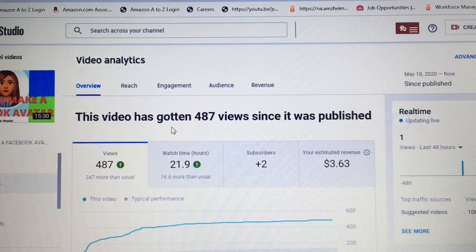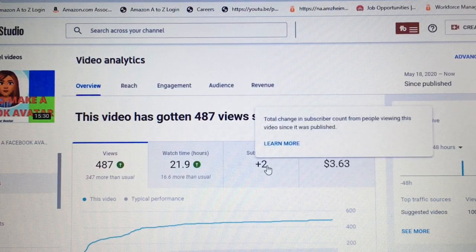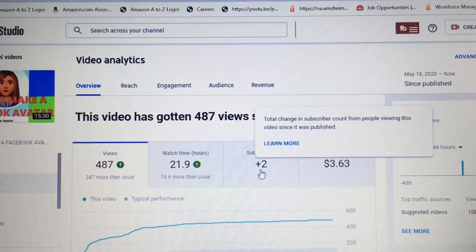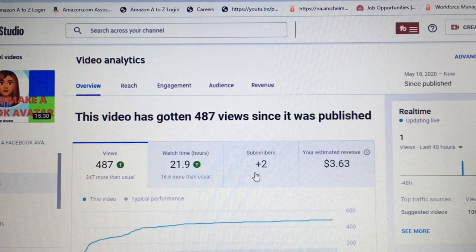There's a third factor that's very important when YouTube decides if they're going to recommend your video: your subscriber count. If you publish a video, YouTube suggests that video, and YouTube is not seeing an increase in your subscriber count, that's also a negative for them, because they want people to stay on the platform longer and longer, and they want people to subscribe. So if you're getting people to subscribe to the channel, that's a plus. YouTube likes that, and they will start recommending your video. So you need a good click-through rate that's getting people to click. People need to be watching at least 50%, and they need to be subscribing after watching your video. If you're not increasing subscriber count, that's a negative for YouTube.